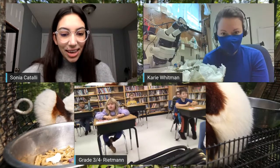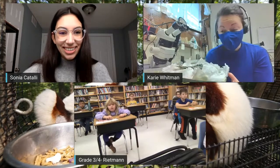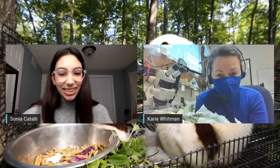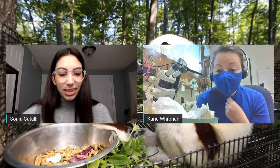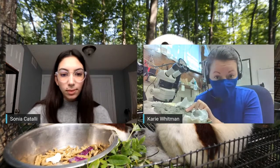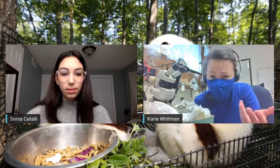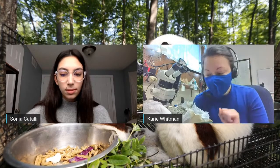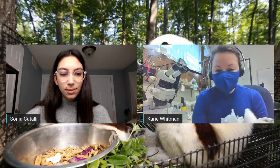How hard is the fossil? Some of the fossils are pretty hard still. They're pretty sturdy because they are basically rocks at this point. A bone gets replaced by the minerals in the rock over the millions of years. So it's not a bone anymore. It's actually a rock in the form of a bone, which is what a fossil is. They are fossilized, and so they can be pretty sturdy, but they are also pretty brittle.